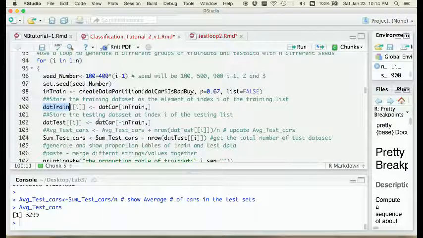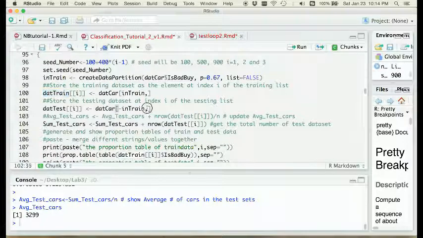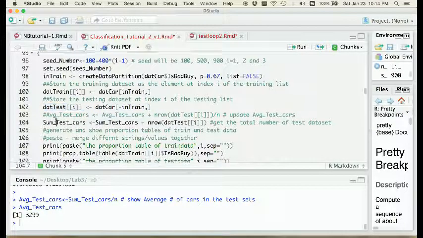So the first element of this list is our training dataset generated at the first iteration. Similarly, we store our testing dataset as the element at index I of the testing list we just created.